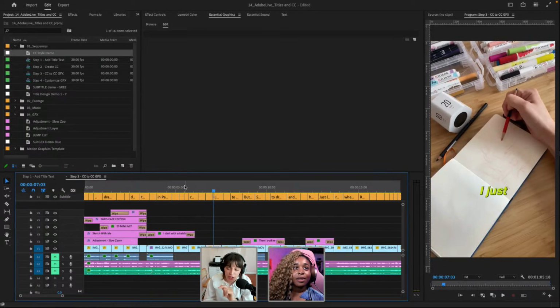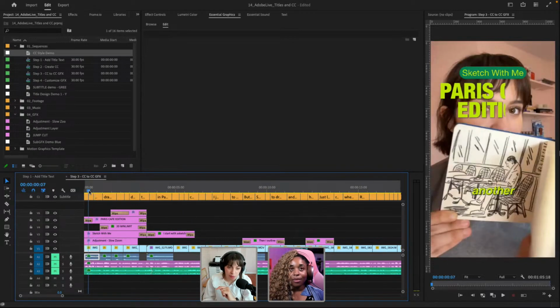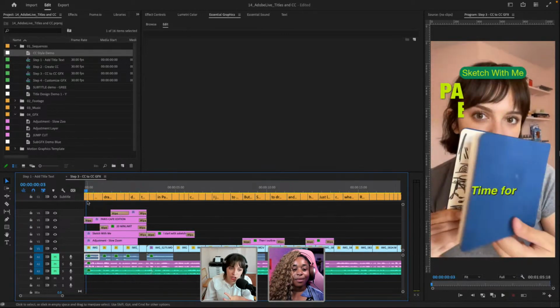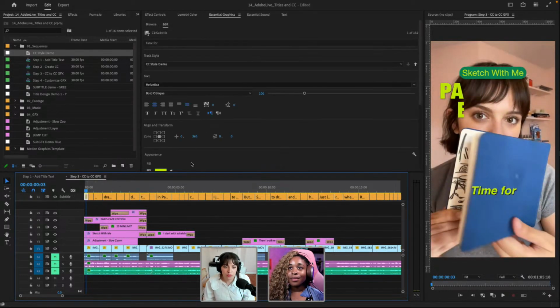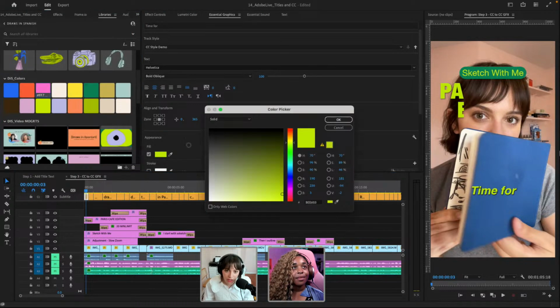Absolutely. Now, another cool thing, we've applied this style to all of this, right? Which is that bold oblique style. Let's say in the beginning, though, I don't want it to be that color because it's kind of clashing with all the other colors, and it gets a bit lost. Maybe I want it to be white. The cool thing is that you can actually go in here and change this color. I'm going to go to my libraries. I have all these colors, but also if you just hit the color, you get a color picker. You can pick any color you'd like. I'm going to hit just white.